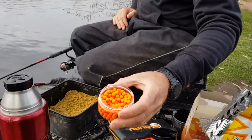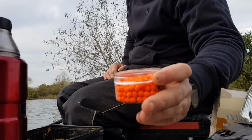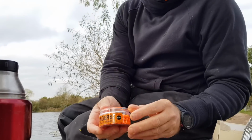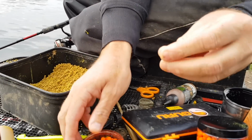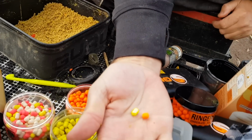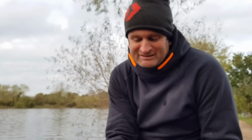Yep. And we've got the new Ringers mini wafters. So, what size are they? Well, he's classing them as a mini, but if you compare the two, that's the 6mm, the yellow, and that's the new mini in the orange. So he's calling them a 4mm. I'd say they're a big 4mm, but equally the 6 is a big 6.